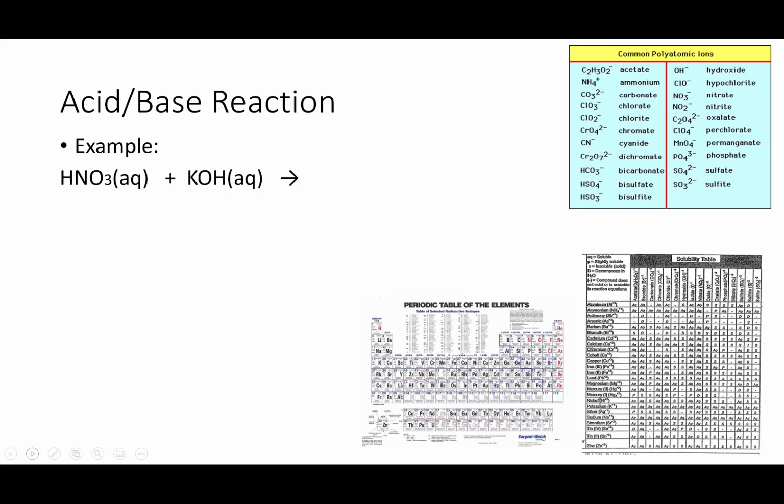So let's use your beautiful brain and let's predict the products from this acid-base reaction. This is nitric acid, hydrogen nitrate, plus potassium hydroxide. I know this is an acid-base reaction, and I know out the other end, I'm going to get water and a salt, an aqueous salt. So let's see how this is going to work. This acid is going to break right there, and this base is going to break right there. I'm going to end up with a hydrogen ion, and the NO3 is nitrate.